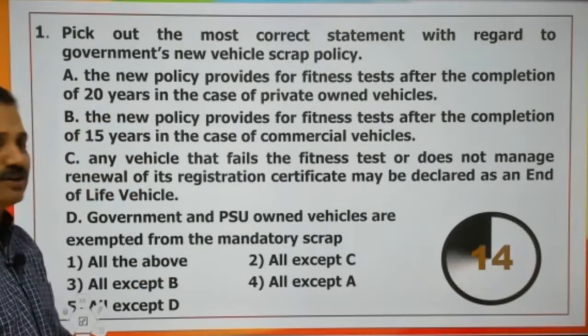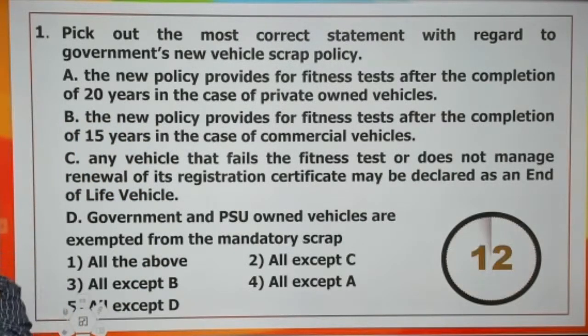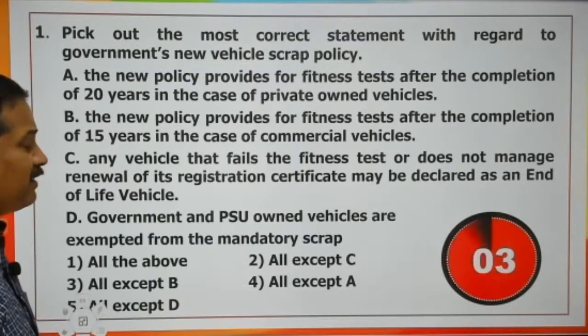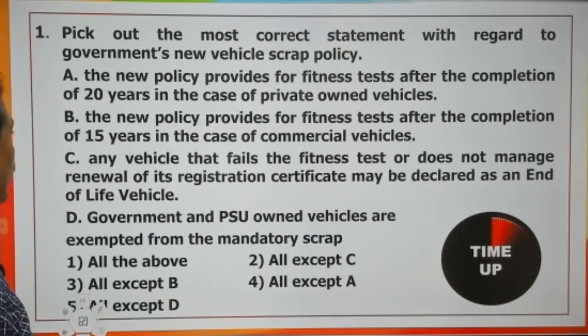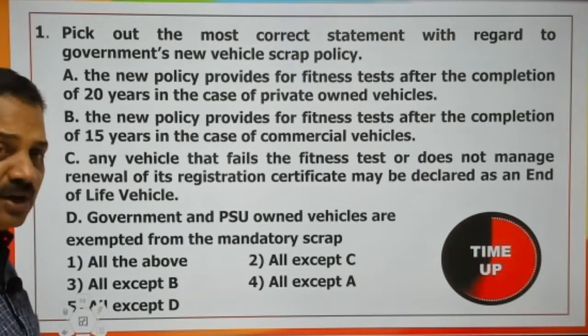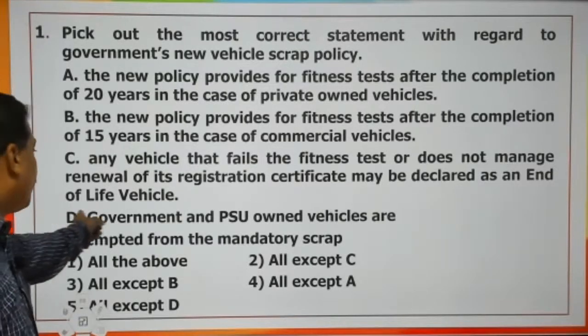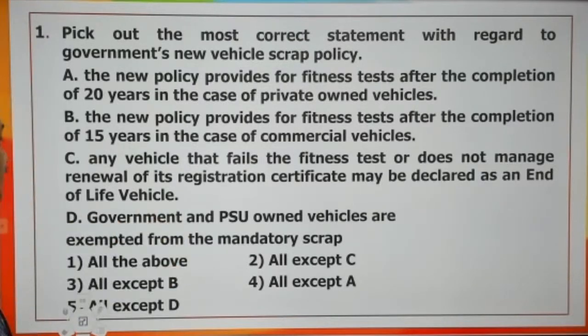The first question is given to you. Pick out the most correct statement with regard to government's new vehicle scrap policy. The new policy provides for fitness tests after the completion of 20 years in the case of privately owned vehicles. The new policy provides for fitness test after completion of 15 years in the case of commercial vehicles. Any vehicle that fails the fitness test or does not manage the renewal of its registration certificate may be declared as end of life vehicle. Government and PSU owned vehicles are exempted from the mandatory scrap.